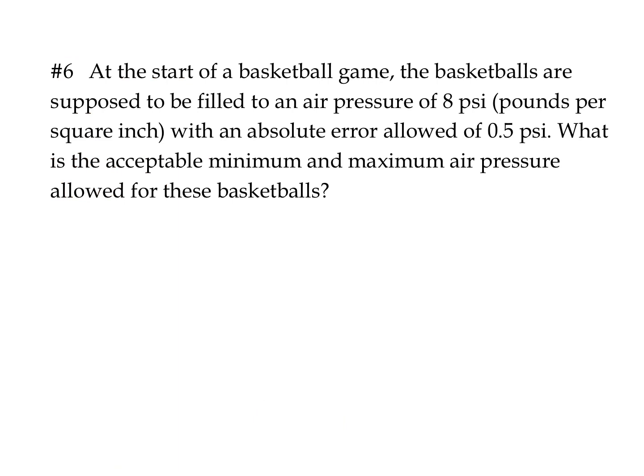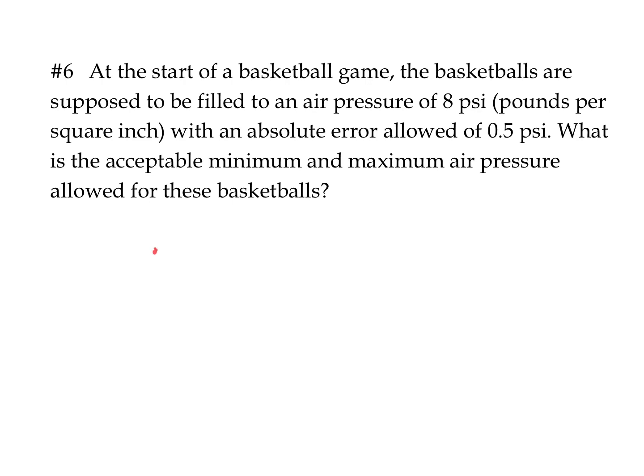So we see that in an example here of a basketball at a basketball game. They want it to be filled to an air pressure of 8 psi. Well, it might not always be exactly 8 pounds per square inch, so they allow it to be a little bit above and below, a little underinflated or overinflated. So there's a range, though. They don't want it to be completely overinflated or underinflated, but there's a little bit of margin there where they know it's not going to always be exactly 8. So an absolute error allowed of 0.5 psi. So again, it can be a little bit above or below.